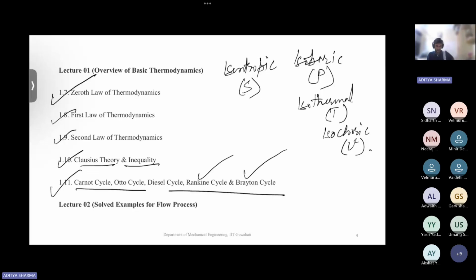All right. And then Brayton cycle we will be using for our aircraft propulsion studies. Okay. Then I won't draw all these diagrams. This has been covered in your lecture. So at the end of this tutorial, if we have some time, we will see.